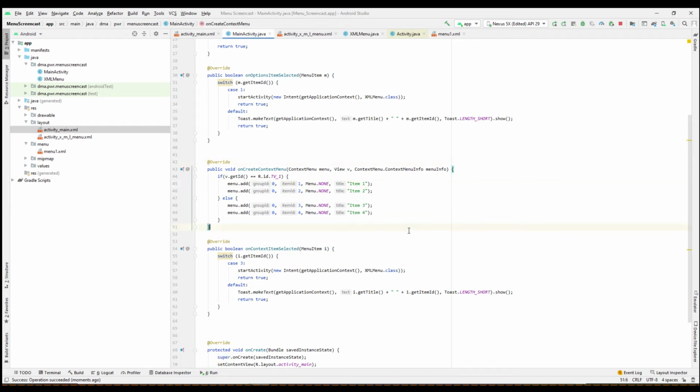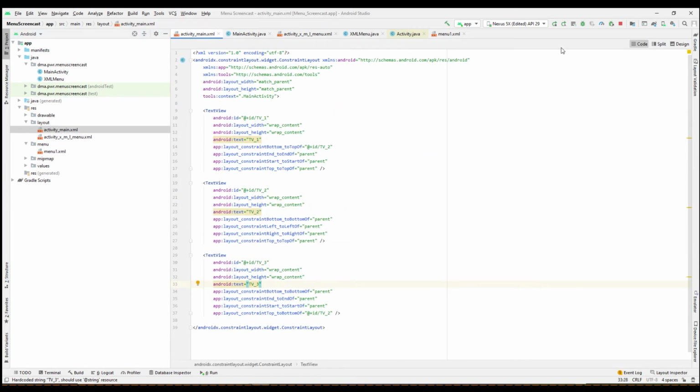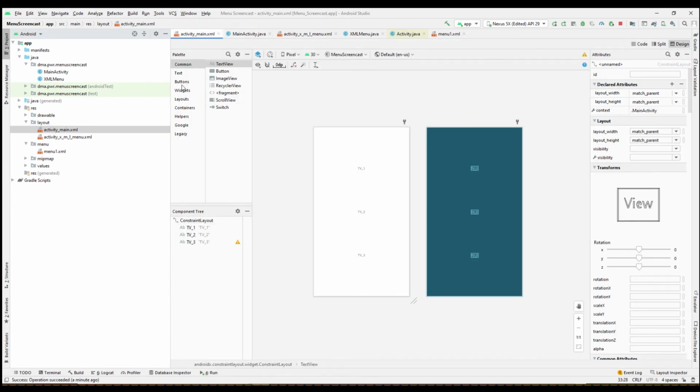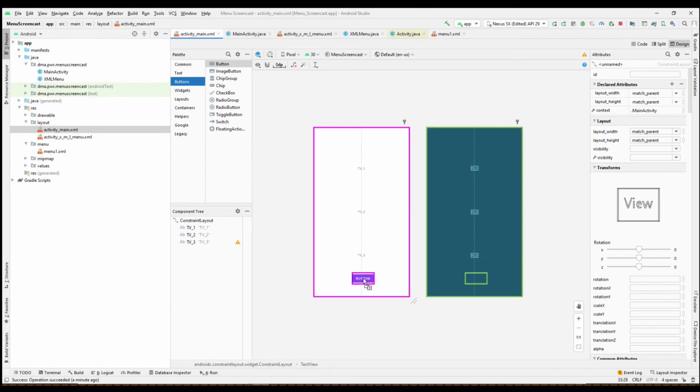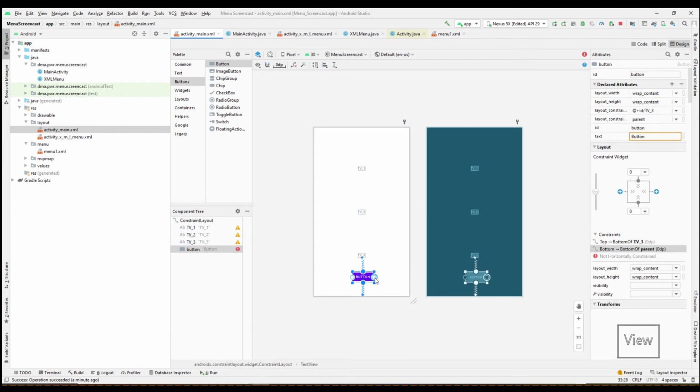And that's it when it comes to context menus for today. Now the final element we're going to use is a contextual action mode. Now contextual action mode is slightly different, and maybe let's just show it. Probably will be the easiest. Now I'm gonna add a button to the bottom of the screen somewhere, maybe between this and the bottom of the screen.